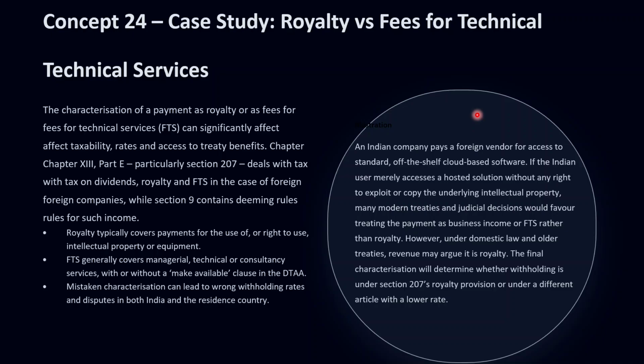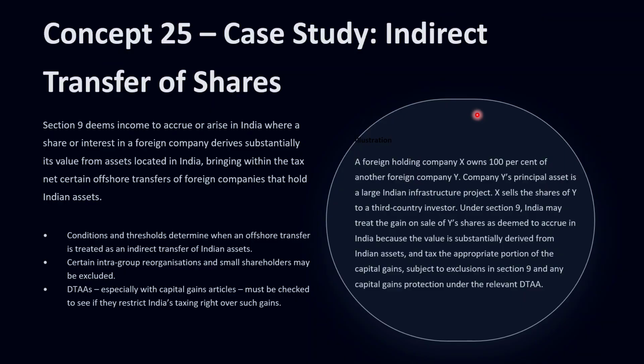So this is the concept of the royalty and fees for technical service. Let's move to our next concept, which is the indirect transfer of shares. This is a very important concept, guys. This is an area that has been controversial and is now neatly embedded in section 9 under the new Income Tax Act. So section 9 deems incomes or gains to accrue or arise in India, where a share or interest in a foreign company derives substantially its value from the assets located in India.